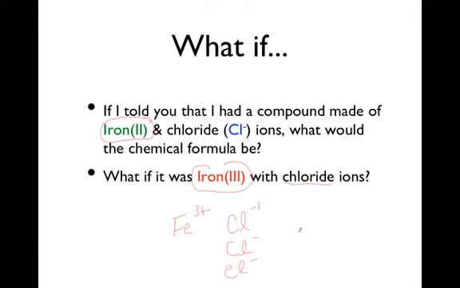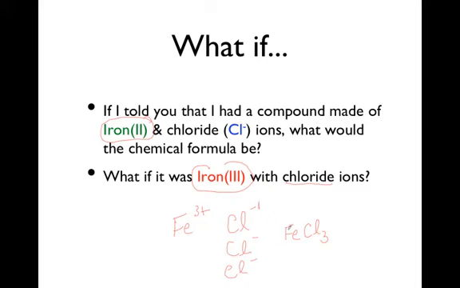And because of that, the formula for iron 3 chloride is going to be iron and then chlorine and a subscript of 3. And again, this 3 here is saying that we have 3 chlorines attached to 1 iron atom. And that's pretty much it.